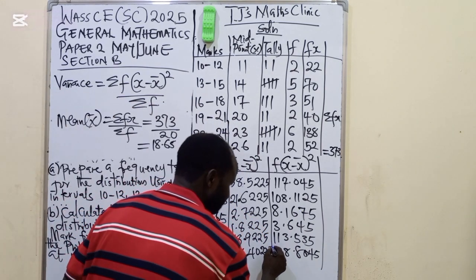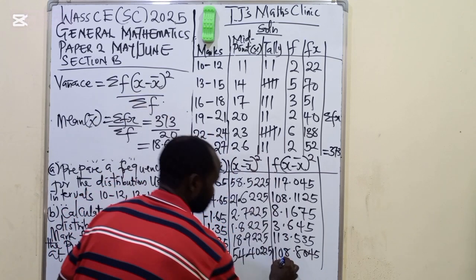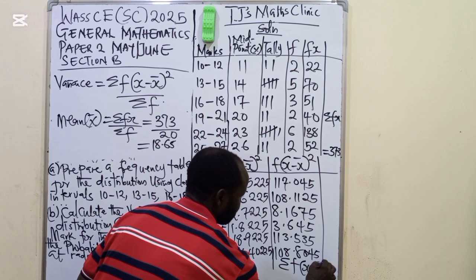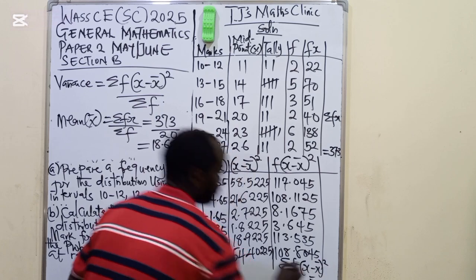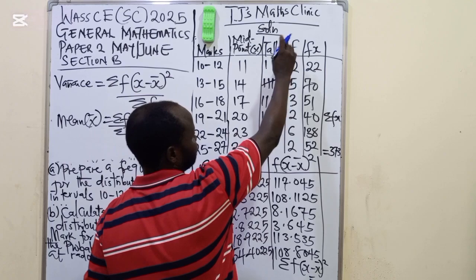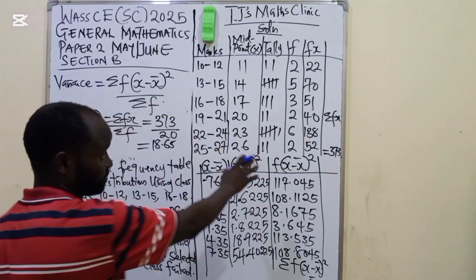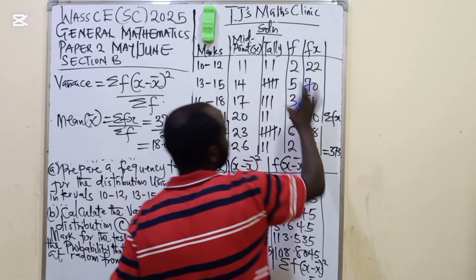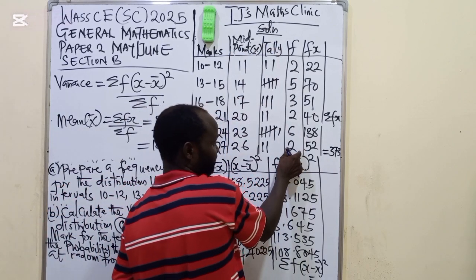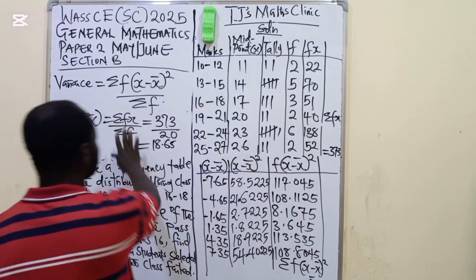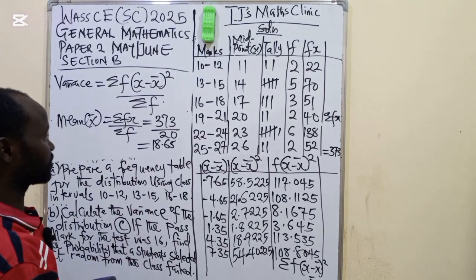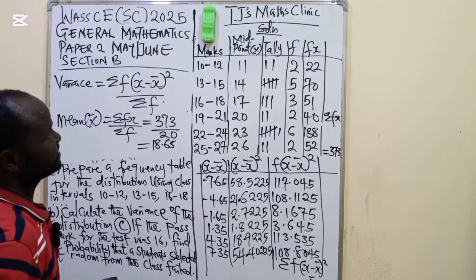It's good that if we have space, we have to write summation fx minus x bar. Very important to show it on your table. Then even summation f as well. You have to show it on the table, but because we don't have space, if not, we have to show it on the table. If you are using your note, you have to write down here summation fx. You have to write all the summation that you need as far as this statistics question is concerned. So this is our frequency table.